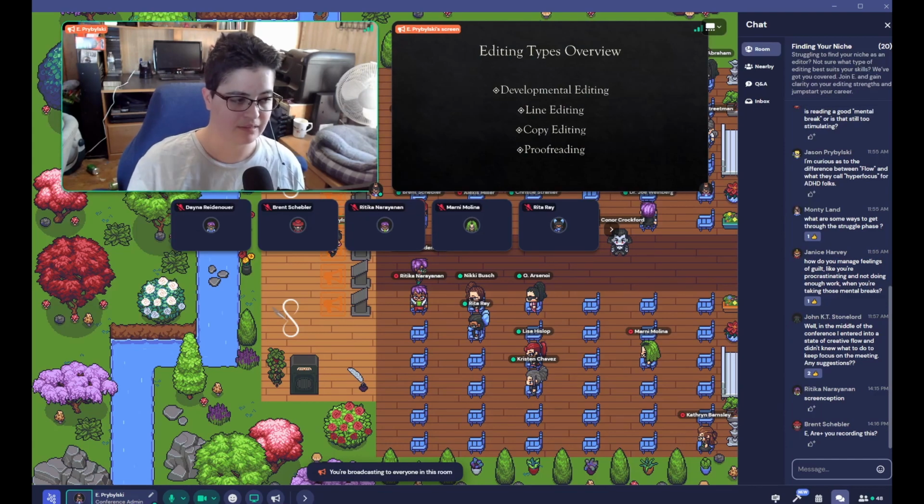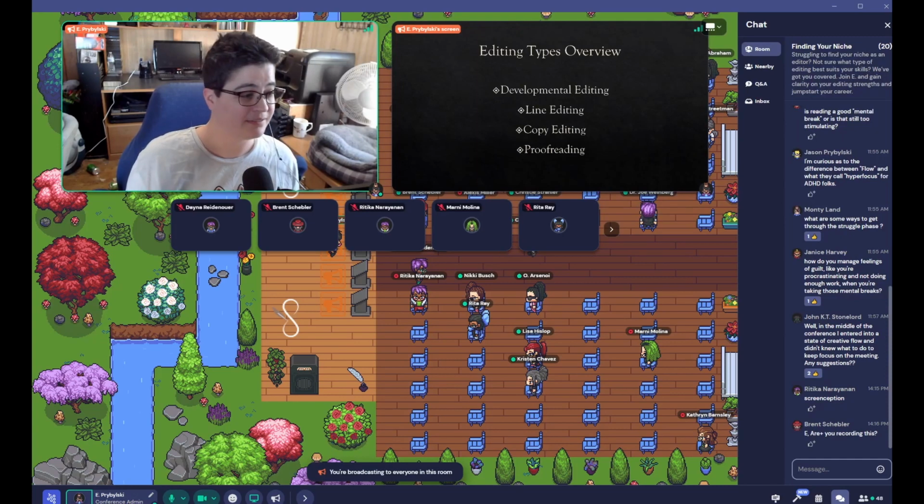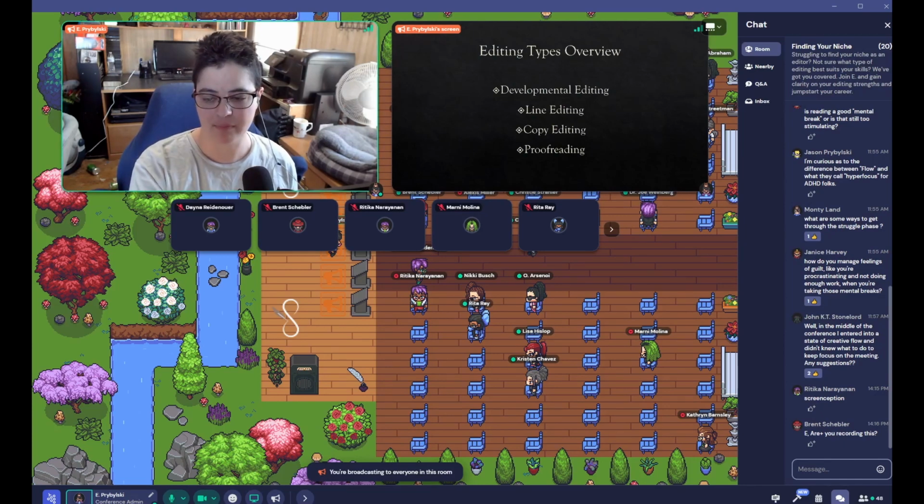developmental editing, line editing, copy editing, and proofreading. Those, generally speaking, are the four main types of editing that folks will recognize as the standard ones. There are some different definitions. You might see some different words used. I've heard substantive editing used to refer to developmental editing. I've also heard that used to refer to line editing back in the day. So it's kind of wibbly. I prefer these four terms. That is how my brain works, but you will hear others in the industry.